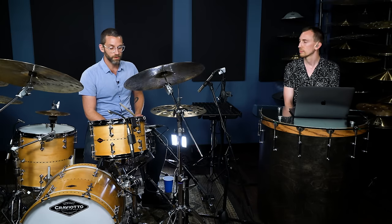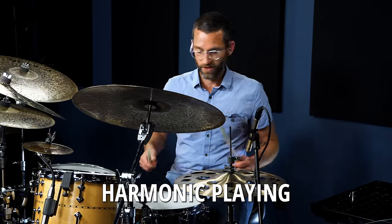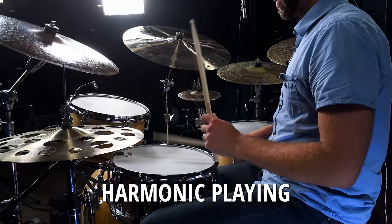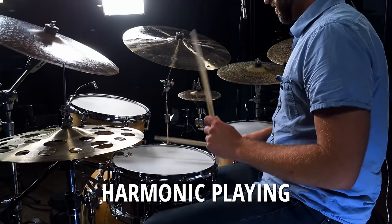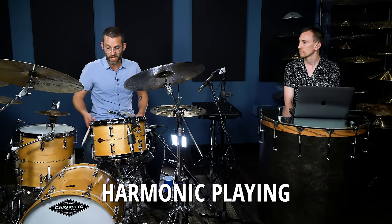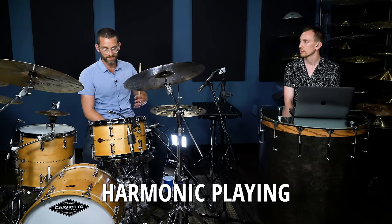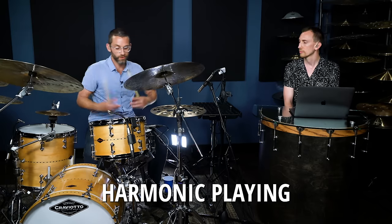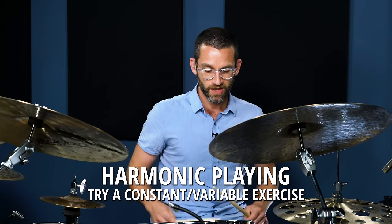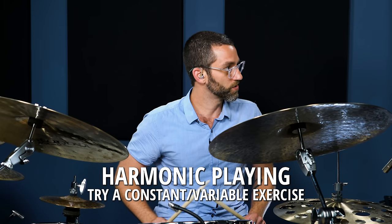And then vertical structures, I'll give you something that's really simple. Just to get a sense of it, play a paradiddle. This is kind of an easier exercise. Anytime you're working with an independence exercise, I think of it as a science experiment. In any science experiment, you have a constant and a variable. This is going to be my constant, my hands, and let's say my bass drum is playing quarter note.